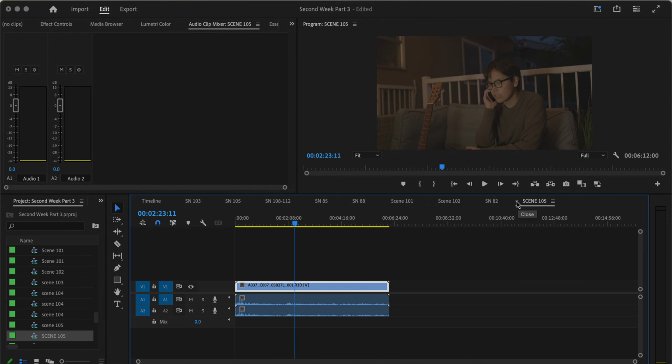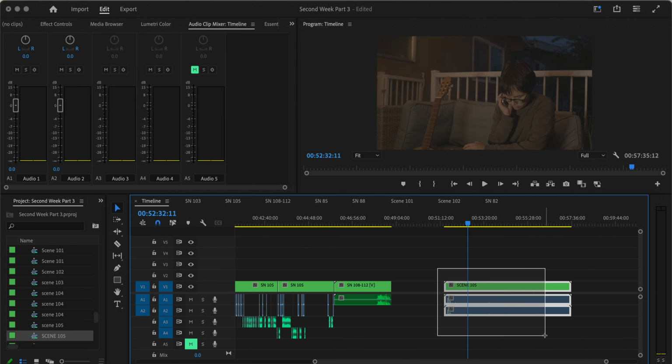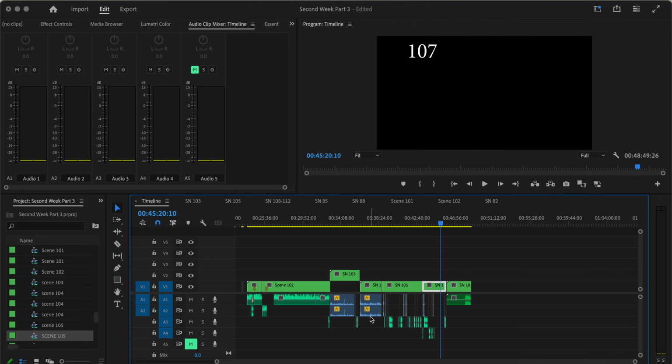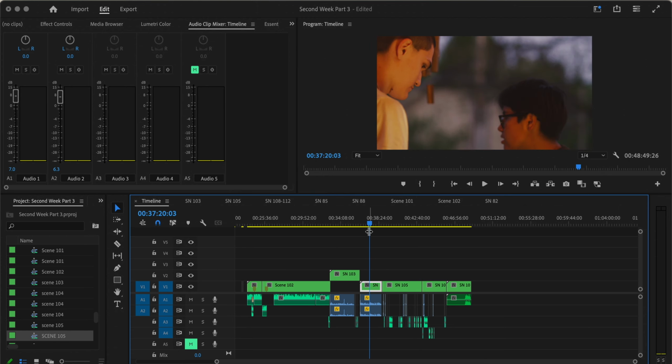Now there are some bad things about this and some good things. The bad part about nested sequences is that it feels like you're doing multiple projects, but it's still all in one, so you still need a really heavy computer. Forty minutes, look how many cuts there are. You could lower your render quality, like 1/8 or 1/4, and it's right here, but overall you still need a very powerful computer.